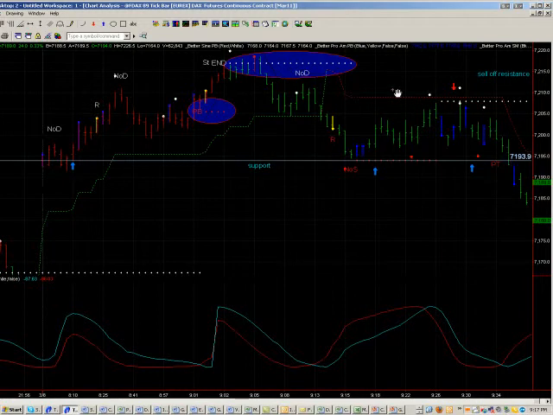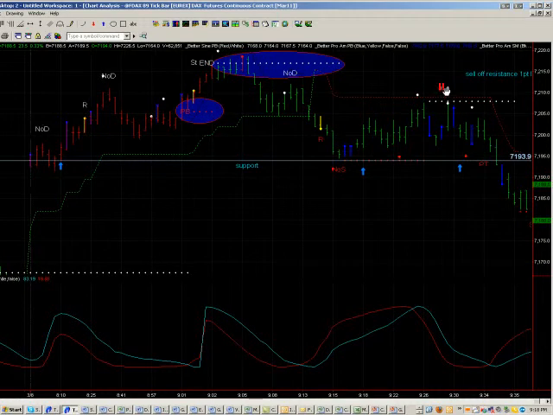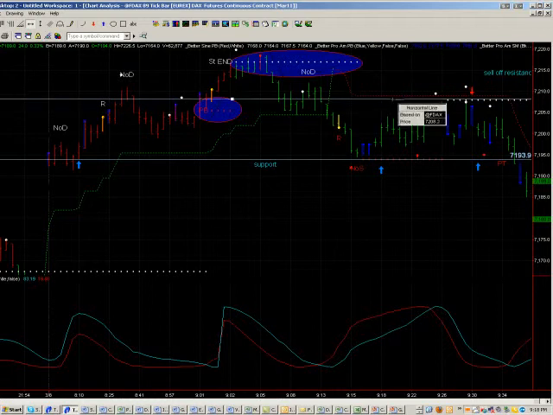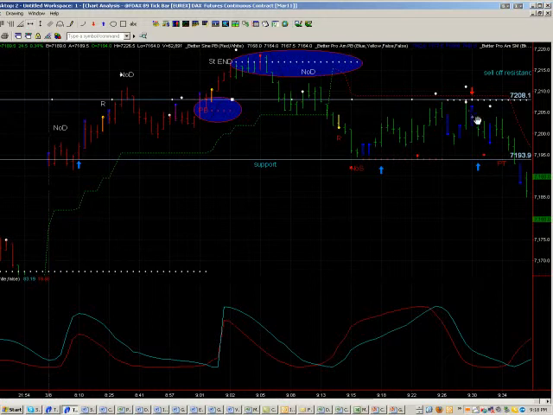So look what happens here. We've got resistance here because remember the white is resistance. We've got a little bit of resistance here. You can see price pushes up. There's the first run through to try to get back up to this level. It comes back, so the sellers push price back. Then it has another run up. Price gets pushed back again. So we know from our trading that automatically we've got resistance there. So we've got basically a level at which we know that the market is struggling to get through.